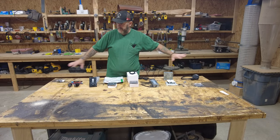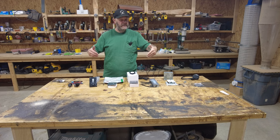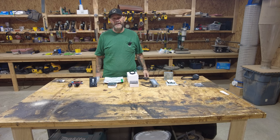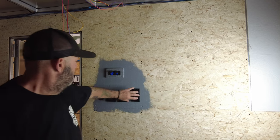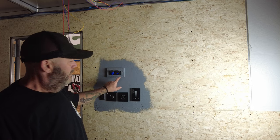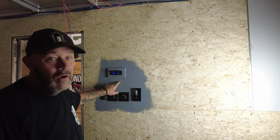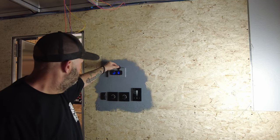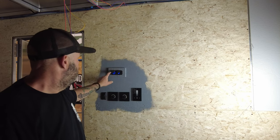For now we're going to run this system. I've got it all installed at this point in the video, so let's go take a look at how it turned out. Here we are - you guys can take a look at it. I've got all these switches mounted up. These outlets were a little bit deep for the thickness of the wall, so I made this little plate out of trim, threaded the back, and shot it to the wall. I'll caulk around it, make it real solid, and paint all this.